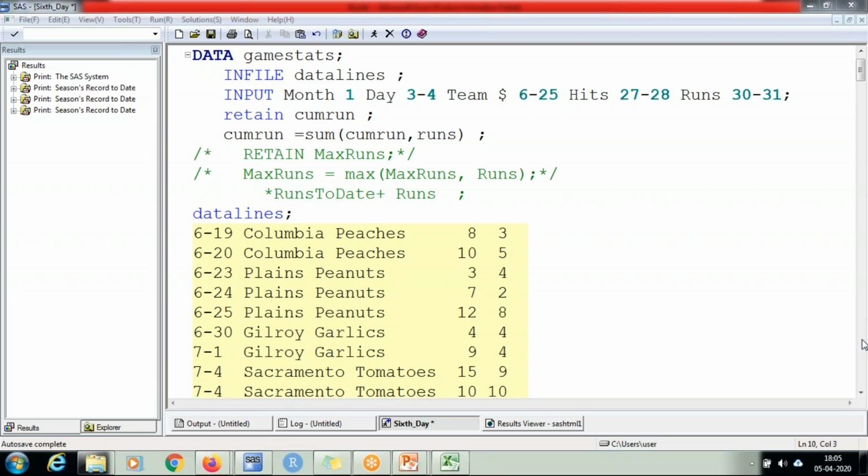Which column, Anshu? Column name? Anshu, in which column are you seeing this dot?